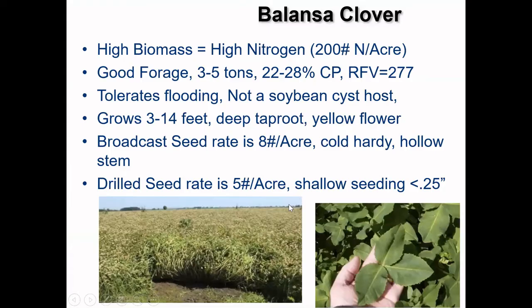Just a little bit more on the Valencia: very high biomass, great for foraging, get up to 3 to 5 tons. The crude protein is 22 to 28%. Relative feed value is 277. A lot of dairy guys in the Northeast, Vermont, Pennsylvania, New York are using Valencia. It has a hollow stem, tolerates flooding. And it's not a soybean cyst nematode host. So it can grow 3 to 14 feet.